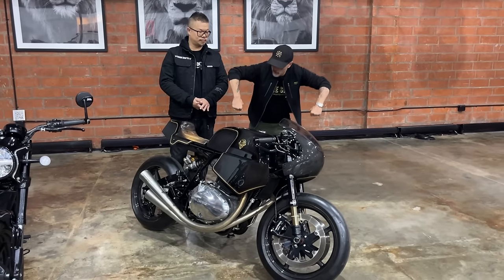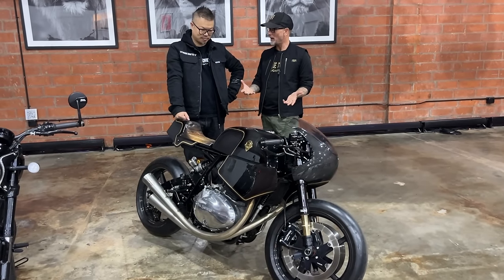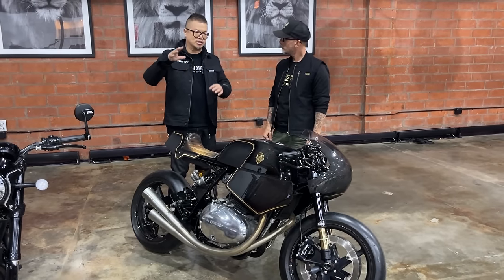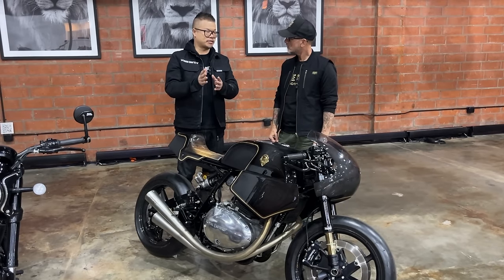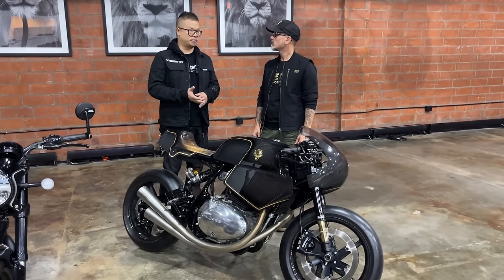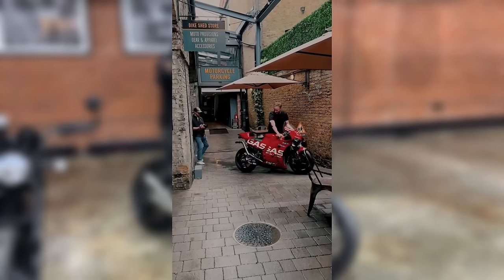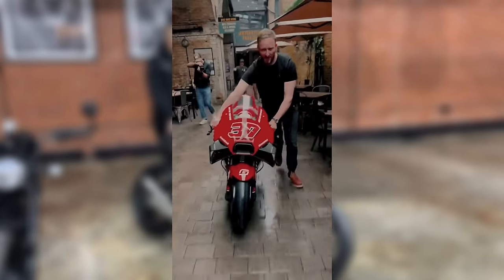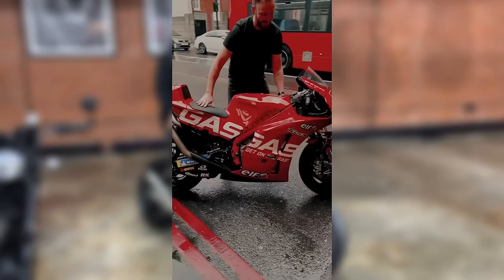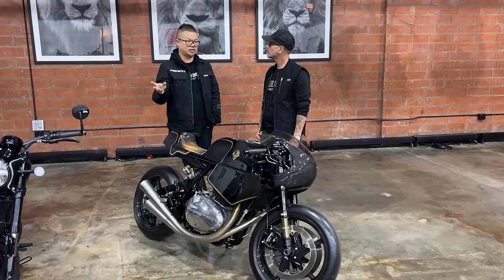There's something about the way bikes were designed and made back in the day — these organic lines that are almost from nature in a weird way. A lot of your bikes have that kind of brutish, ready-to-pounce feel, like some kind of panther or bulldog ready to go. Some of the best motorcycles look as though they're about to pounce. I always like race stuff — anything designed for just a single goal to go fast has meaning in the design. I always take inspiration from any kind of racing, even though I'm not a race engineer. Even the modern MotoGP bike — when you look at it, it's like, I don't understand anything, but it looks so awesome.